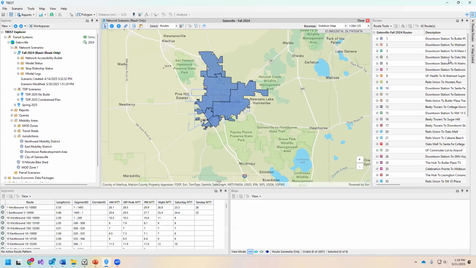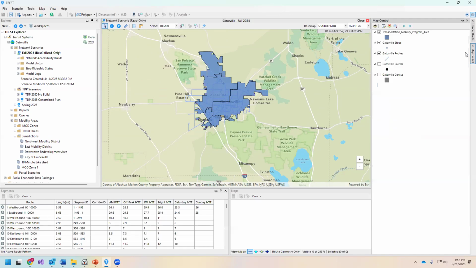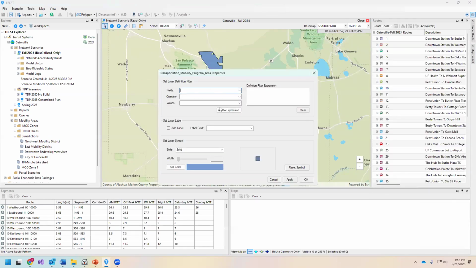And then just kind of going a little off script here in the map control, if you want to filter this layer by its fields, right? Instead of doing a selection using the map, you can say, I want zones that are equal to A, right?